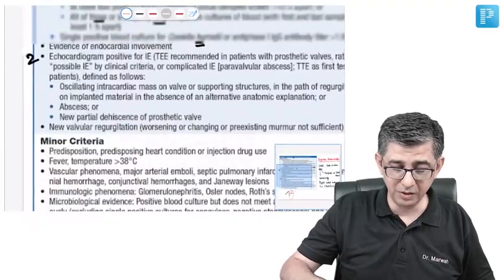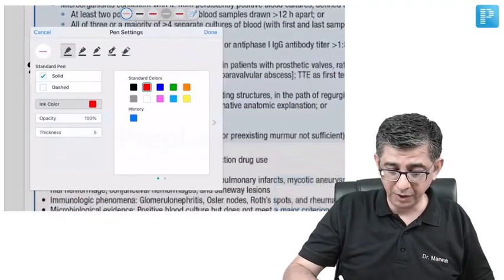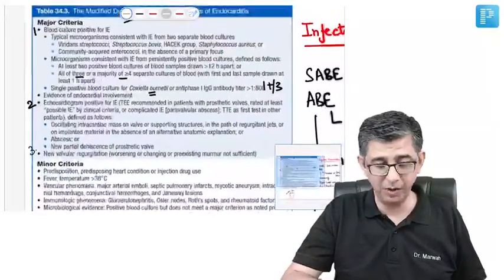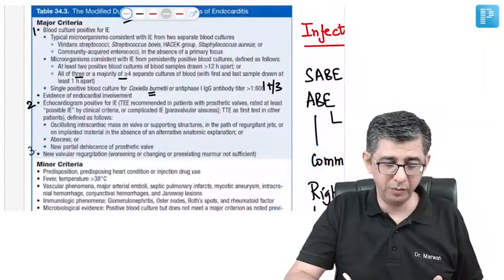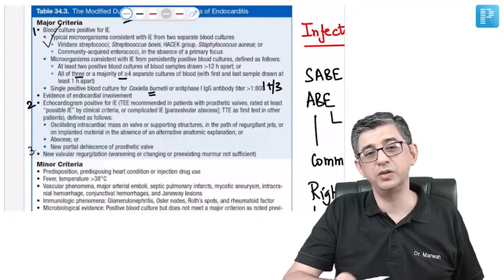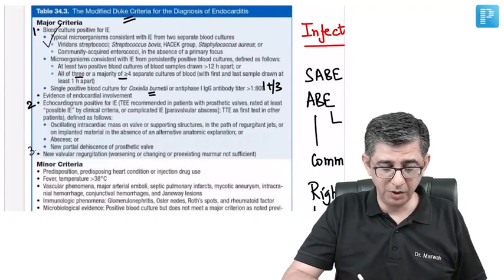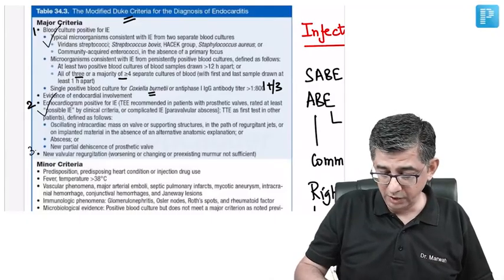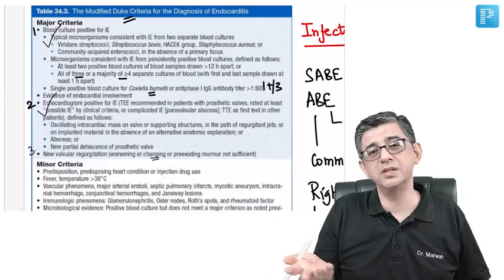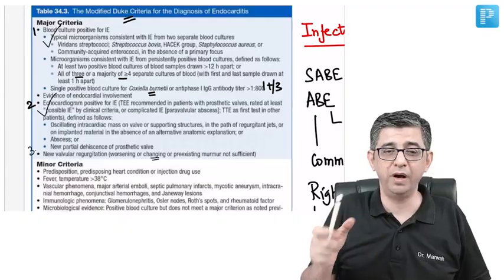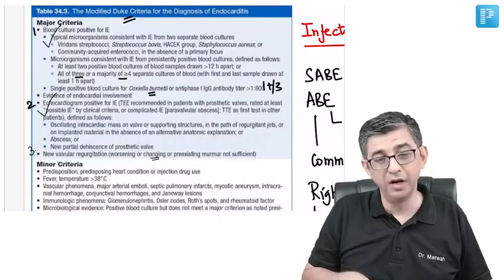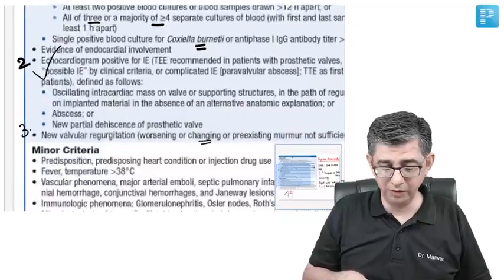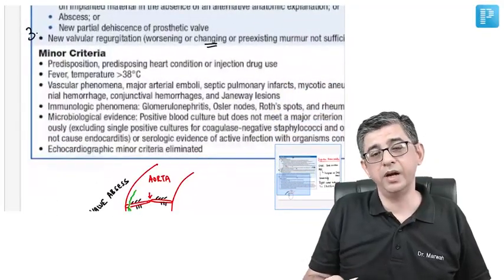So let's just summarize the three important major diagnostic criteria for infective endocarditis. The first aspect to be remembered is blood culture, which is pretty straightforward because you obviously need to isolate the organism. Then there is echocardiographic evidence. Then there is the new onset murmur that I was talking about, or it could be a pre-existing murmur that would have worsened because the valve leaflet in the person has been affected. So mainly it is 3 points: blood culture, echo, and new onset valvular lesion. Then we'll talk about the minor criteria.